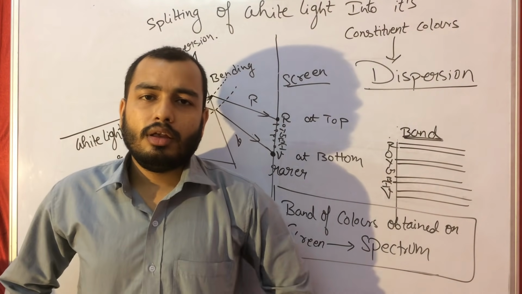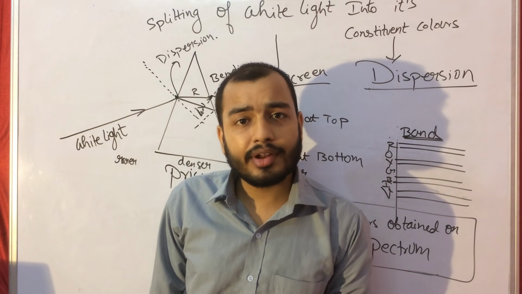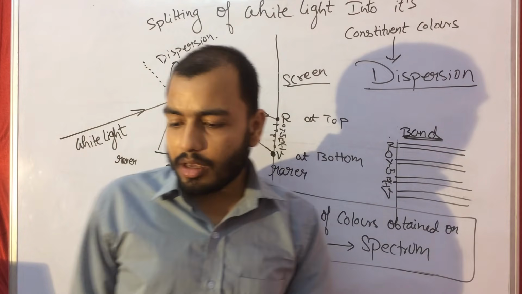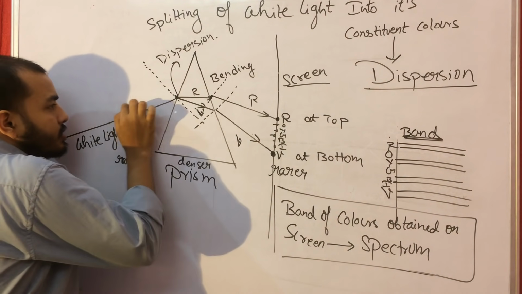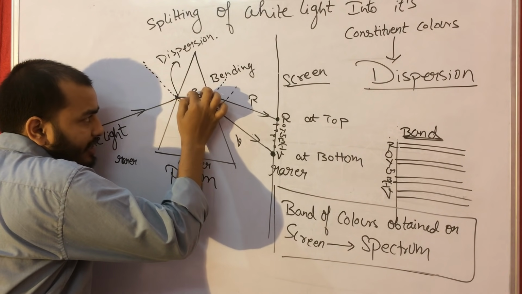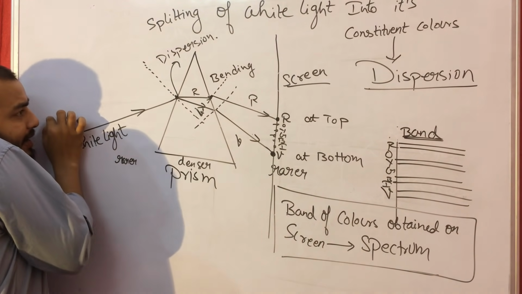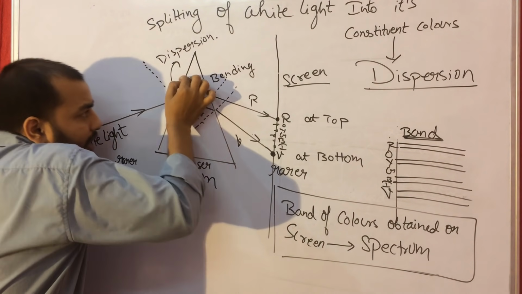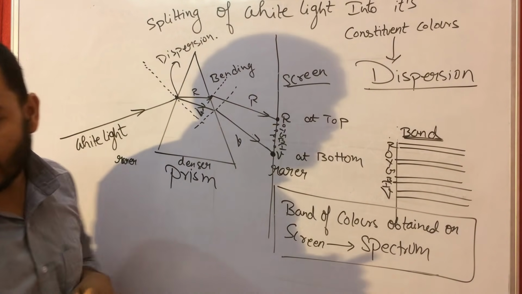Now, normally there cannot be one white light entering a prism. There will be a number of white lights. One white light will come like this. Its violet will go like this. Red will go like this. Violet bends more, and violet will form its image here. Red will form here. One white light will come like this. Its violet will go somewhere here, red here. One white light comes like this and a similar thing is happening.